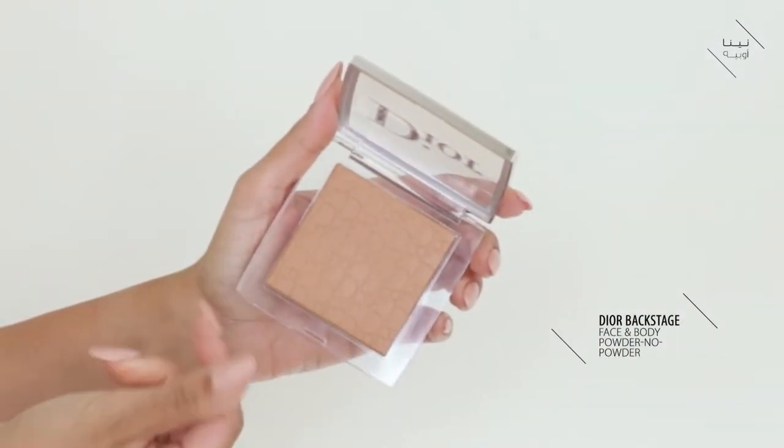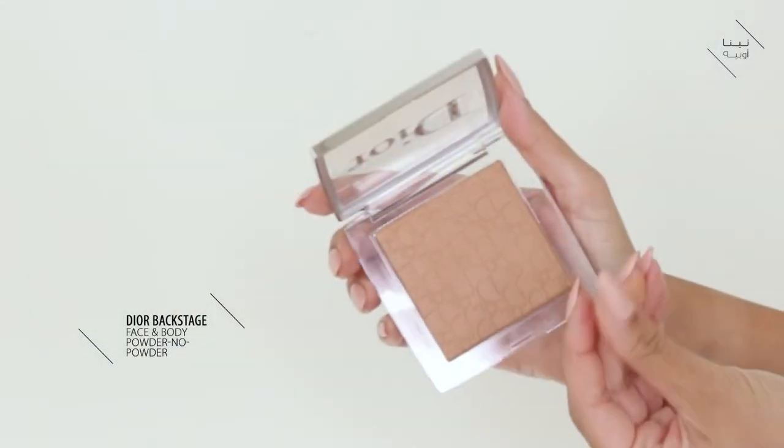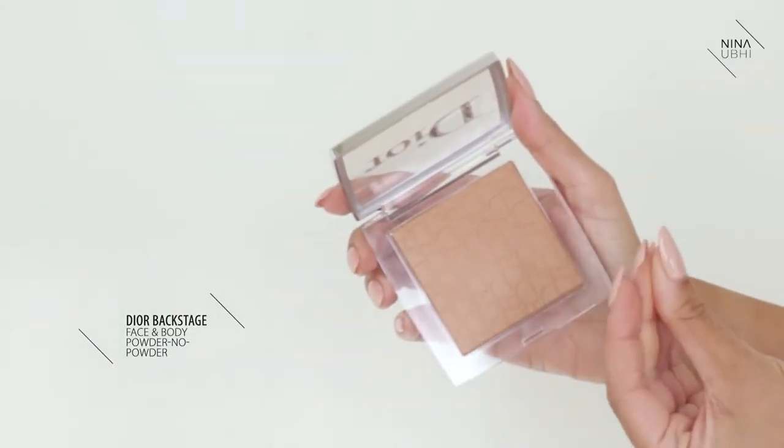The compact lasts for around 12 months after you've opened it, like most cosmetics out there, but it is very lightweight and travel friendly. You don't feel like if it hits the floor it's going to shatter — it feels pretty strong. Considering it is so lightweight and plastic, maybe that's why they didn't put a mirror in there, but it's generally a great product to carry around with you.